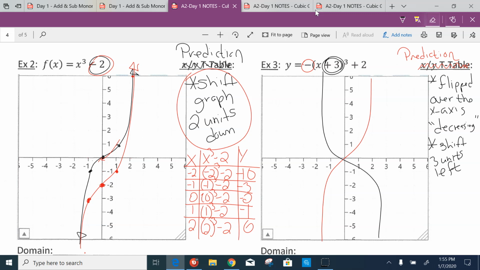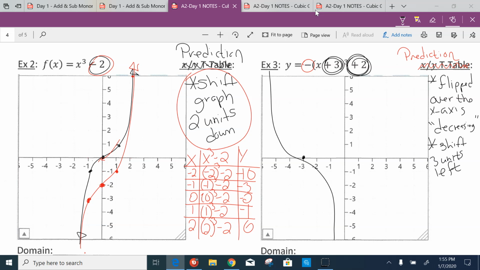So instead of having my graph coming down the middle, like I see here, it's actually going to move over 1, 2, 3, and it should come through a point over here, and then come down something like that. Of course, that's a little bit over dramatic. My final prediction is this +2. That means it's going to be shifted 2 units up. So instead of being on the x-axis down here, it should actually go up 1, 2 to right here, and I should have a line that comes through like this for my final answer.